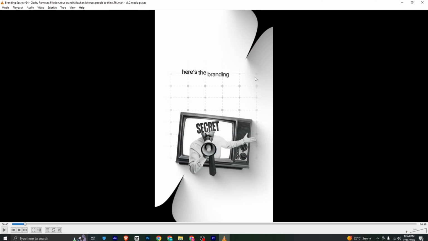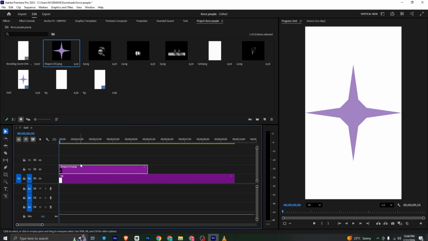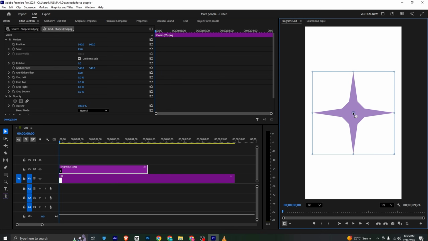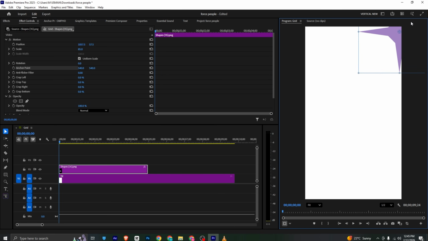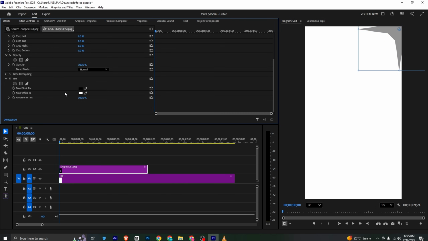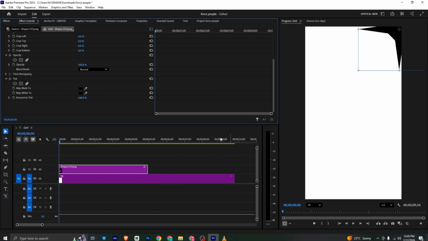So one by one, we will set up our whole frame. The first thing we need is this shape. I will simply bring one shape to the timeline. I will go to effects controls. I will select the anchor point, make sure it's in the middle like this. I will simply bring it to this location right here. And now to change the color, I will search for tint effect. I will apply this tint effect to shape. I will go to effects controls and change this color to black. So I will get this color.